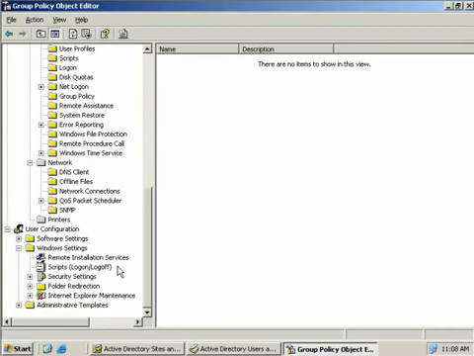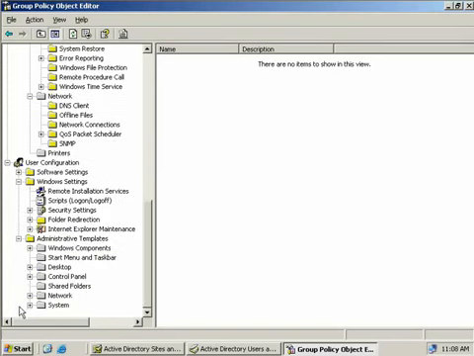Things that are specific to users are things like folder redirection, where we can take some common file paths such as the user's My Documents folder or the desktop and start menus and redirect them to be stored on a file server rather than the local machine. We can also set Internet Explorer options, such as pre-populating Internet Explorer with a list of favorites, or setting a default homepage, predefining users' proxy settings, setting security options, and setting which applications are defaults for things like email and newsgroups.